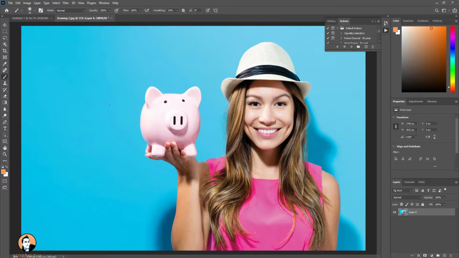So save 2 different sessions, one RGB and one CMYK, but save it at the end of your session. So at the end, when you have all your layers, everything is said and done, and you're working, let's say, under RGB color mode, just save another session separately under CMYK. That way you could have one for print and one for digital. And I'm pretty sure that makes sense enough.